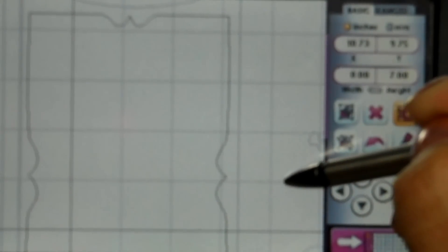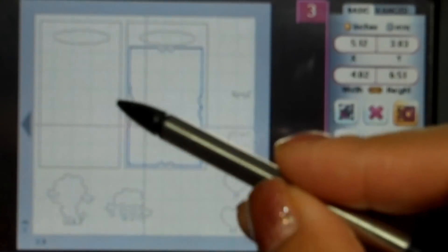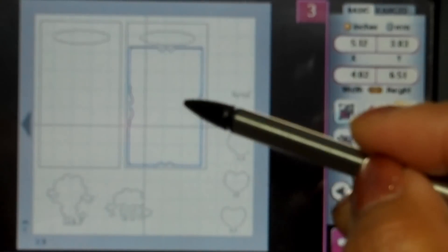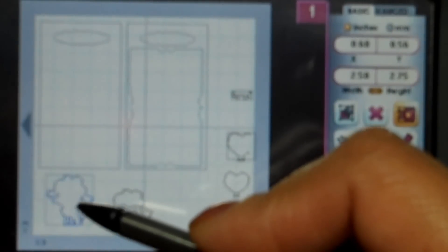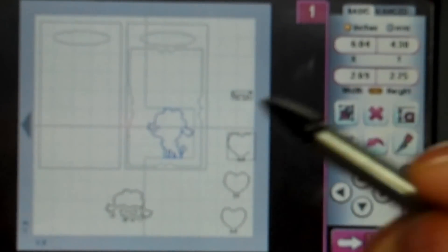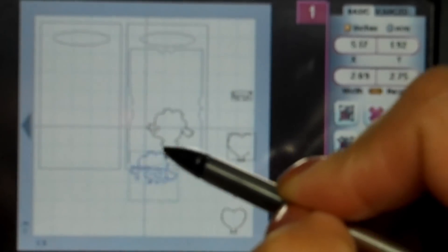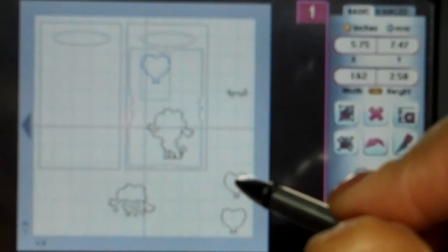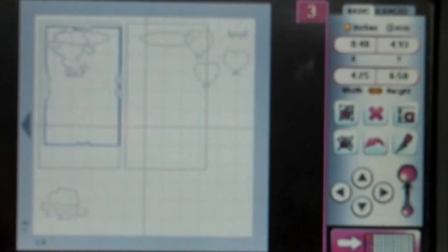On page three, this little shape in the center is from the Storybook cartridge — it's four inches across and six and a half inches tall, and that's going to be where I place my pattern paper. On page one, I've got my little cute poodle sized at two and three-quarters, placed right there, along with her accessories — her little wig, the piece that goes around her neck, the little hair bows — and three balloons placed at different positions. That's how I'm going to lay it out on the bag.